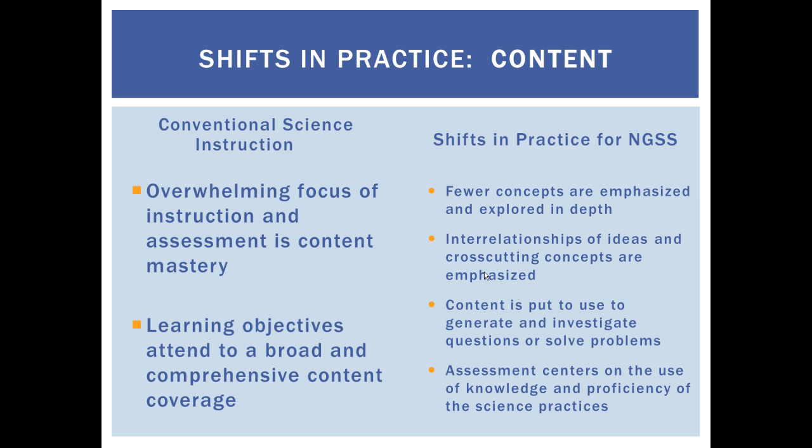So in summary, in conventional science instruction, the overwhelming focus of instruction and assessment is content mastery. Learning objectives attend to a broad and comprehensive content coverage. With the NGSS, fewer concepts are emphasized, but they're explored in depth. The interrelationship of ideas and cross-cutting concepts are emphasized. Content is put to use to generate and investigate questions or solve problems, and assessment centers on the use of knowledge and proficiency of the science practices.